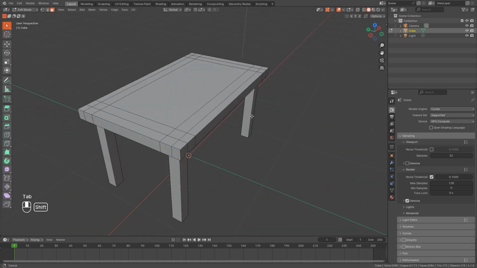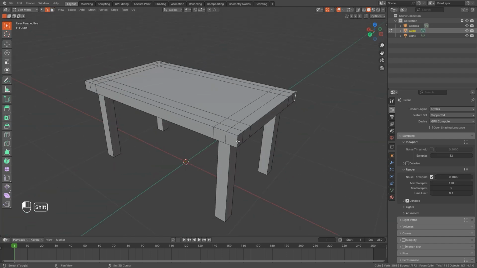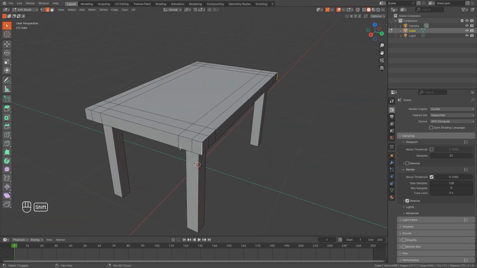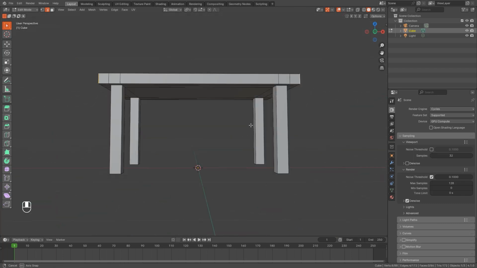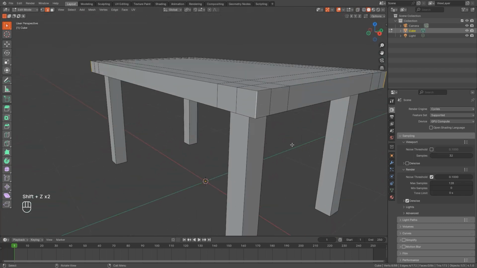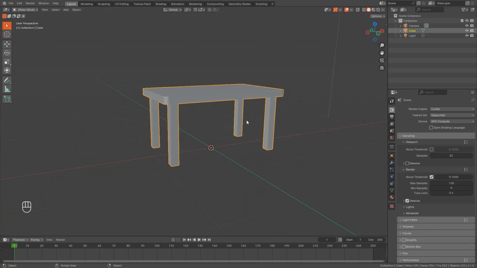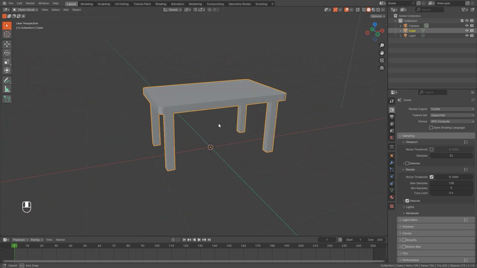Go to edit mode again. Let's select these. Press 2 to go to edge select mode. Select this edge. Shift select this edge, and now I selected all 4 edges. Shift Z and Control B to create this nice bevel, and turn the scroll wheel to have more cuts. Tab out of edit mode. I think these legs are a bit too thick, but that's fine.